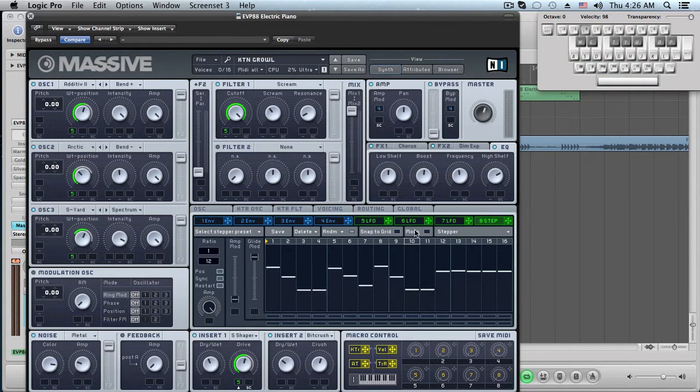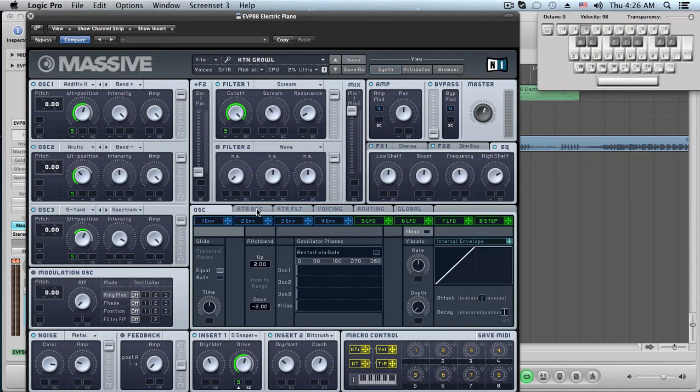Second thing, our stair stepper here. Set the ratio to triplets, which is 1/12. You'll have to hit sync if you don't see that. If you see this, just hit sync and set it to 1/12. You want to turn the amp down, leave the glide mod all the way up, and just copy this down. I don't know the exact numbers to give you here. It would just be too much of a hassle, but just copy this down, whatever you see here.